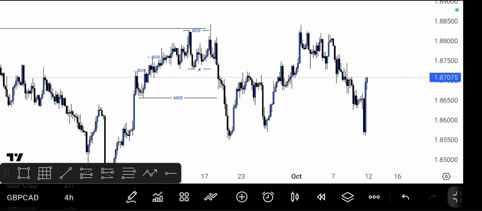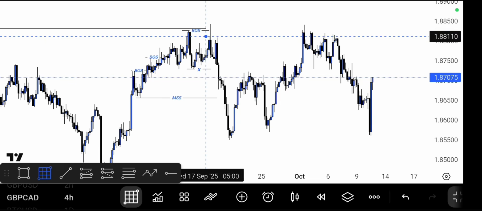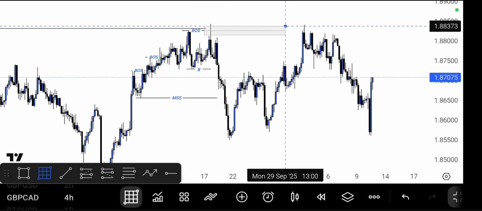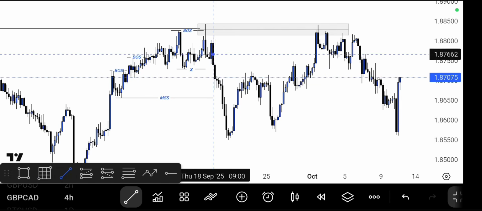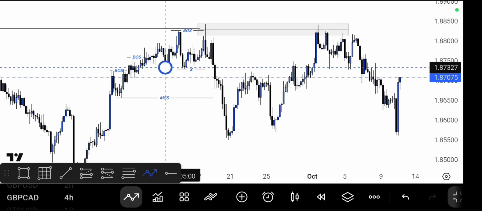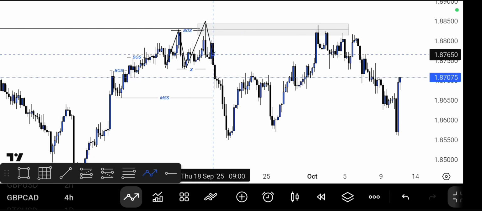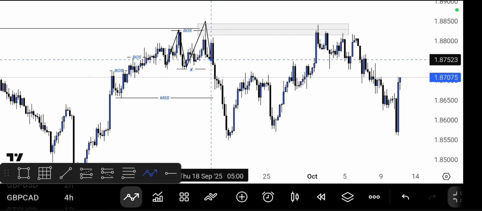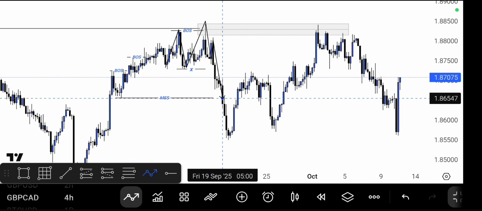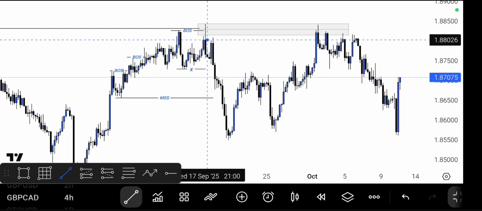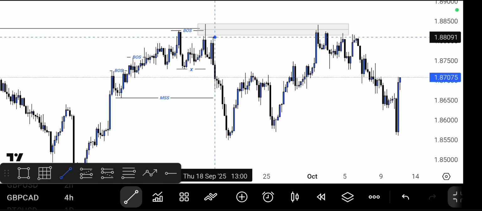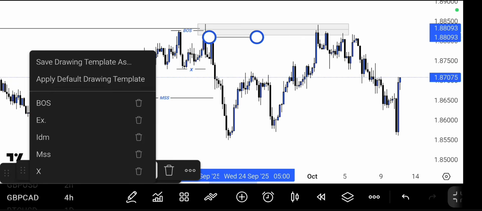Do you understand? So when we have a market structure shift, we look for the origin that caused it. So this is the origin that caused the break of structure to the downside. And if you look closely, we have this as a pile up of liquidity. Why? Because you see the market gives us a break of structure right here. This has intention to keep going up but failed to the downside. So that's a pile of liquidity which the market will take out to head to our direction. All right, so label it as a pile of liquidity.